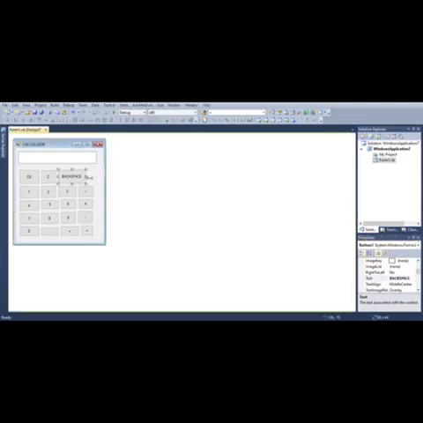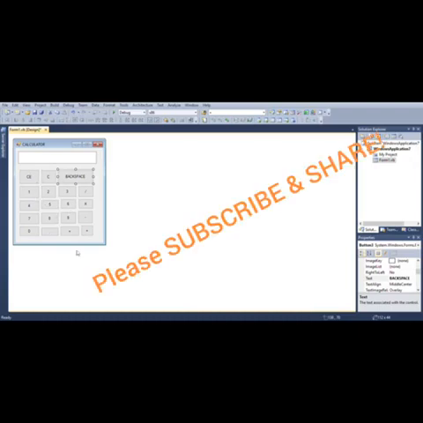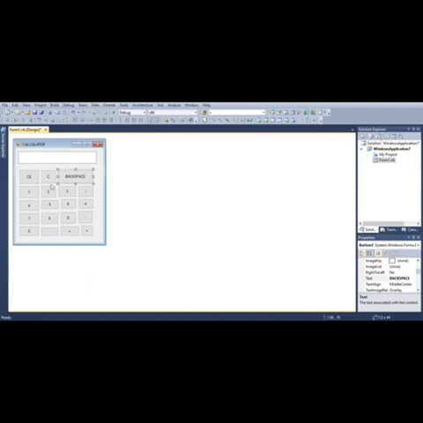So guys, can you see that our calculator is coming to life? Do you see it? Do you remember everything I taught, what I've been saying? All of these, what's the name? What did I use for this? How did I change it? So, guys, in my next video, we'll assign codes to all of these controls for it to be able to run. Remember, we are doing a simple calculator. If you can come this far, I want you to practice. Can you reach this stage? Can you do this? If you can do it, then we are good to go.